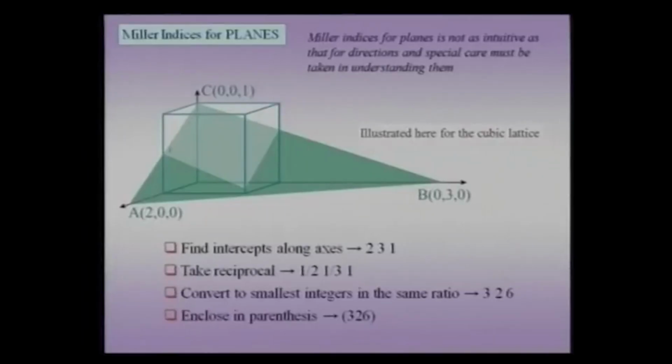Now, normally when you show a plane, you do not show the entire plane, you only show the part of the plane which lies within the unit cell, which has been marked in this light shaded green. So, that is the part which is shown in usual diagrams, and we have to remember these planes are actually infinite planes, and they therefore pervade entire 2-dimensional space or pass through entire 3-dimensional space.